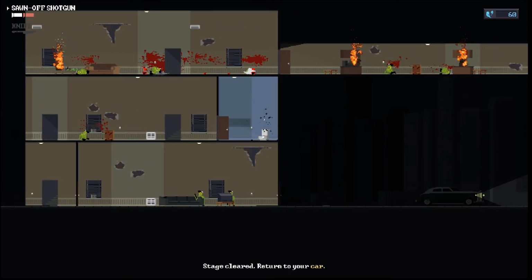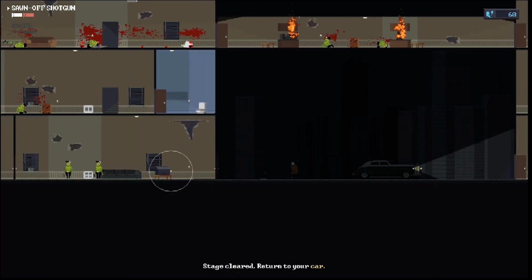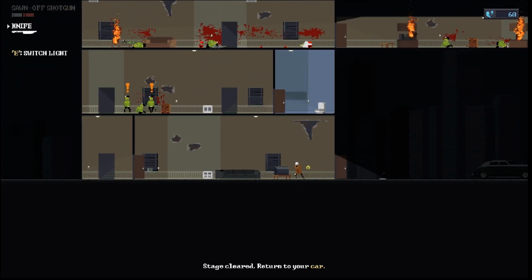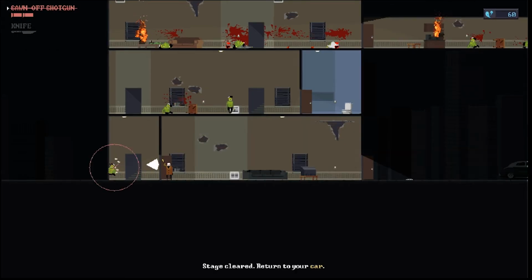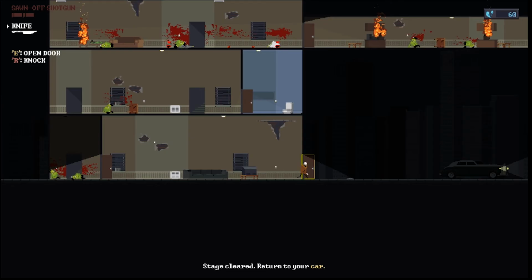Oh yeah, look, the car's already started. Alright, let's just go get back in the car. Actually, no, I want to kill everybody. Come on downstairs so I can knife ya. I actually moved forward on a knife. Interesting. There we go. Killed everybody. Because that's how the Reaper do, yo.